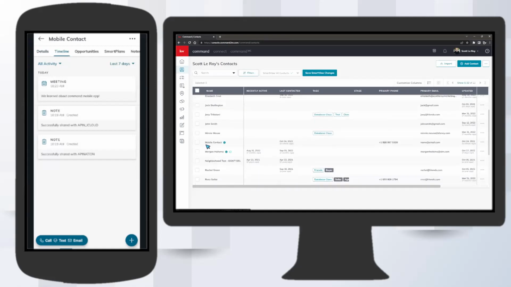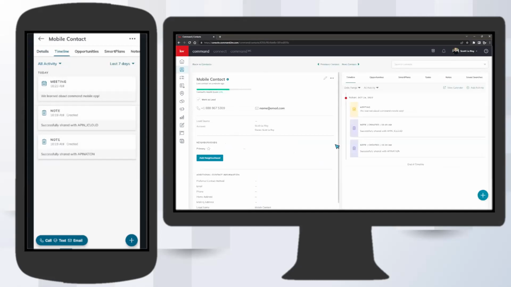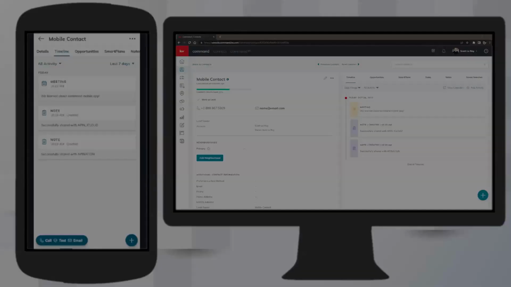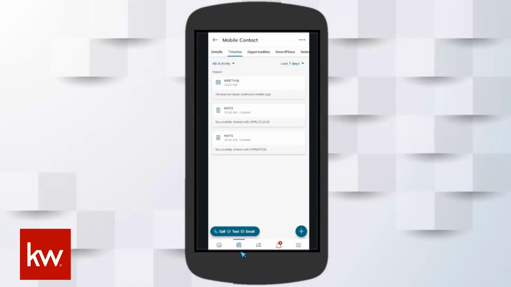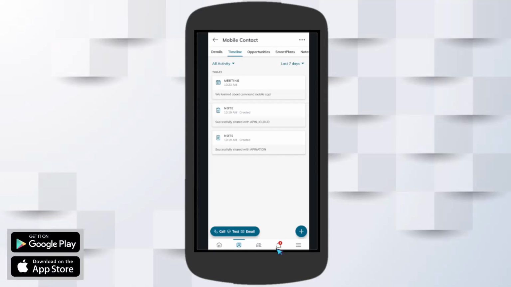So let me get back over here to mobile contact. There we go. As we're taking a look at opportunities, they are one of those things that are going to be a little bit different inside of the mobile app. So, full disclosure, if we're taking a look at the mobile app, at the very bottom right, you should have these menu items down here. We've been kind of jumping through these, but we'll get through these here in a minute.